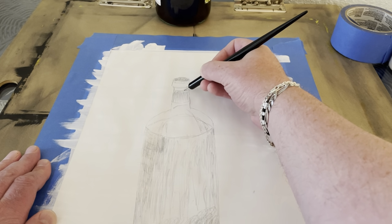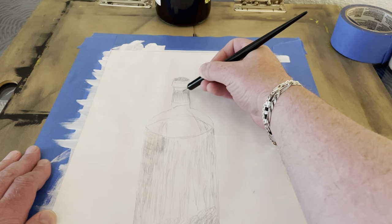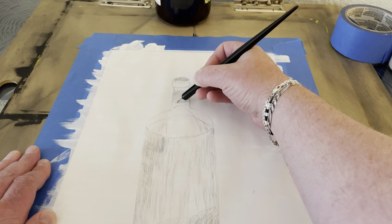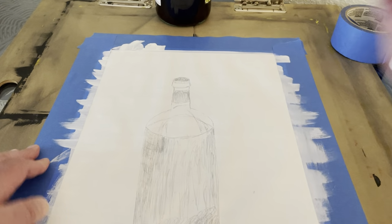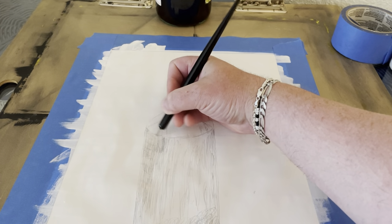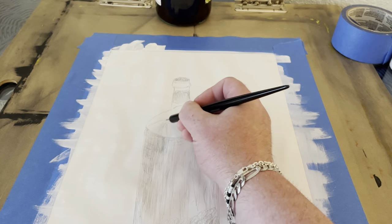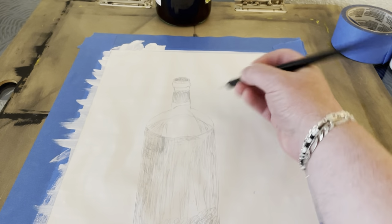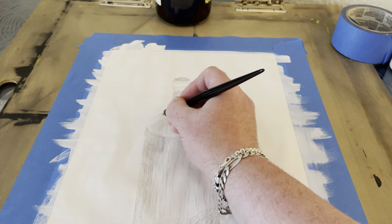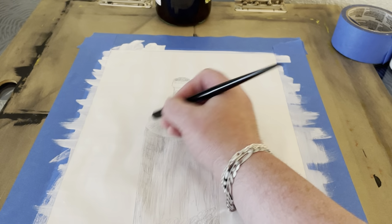So in kind of the same way that applying more pressure won't make a darker line, applying less pressure won't make a lighter line either, really. You just make less lines to have a lighter area. So if I wanted a lighter looking area, I would just apply less of the silver, meaning less lines.